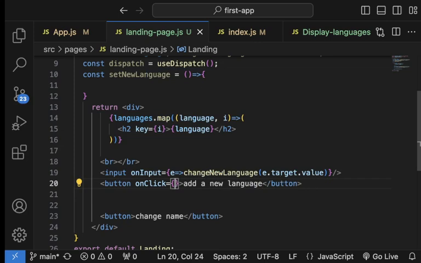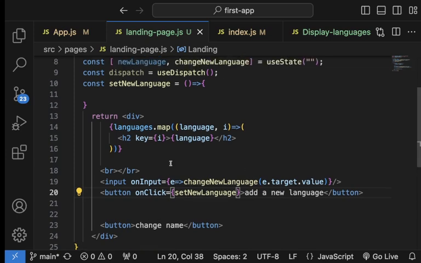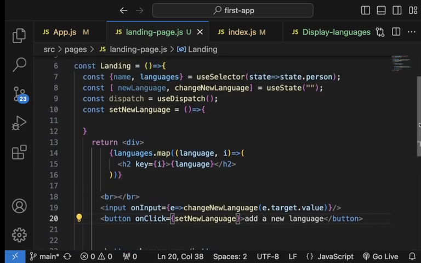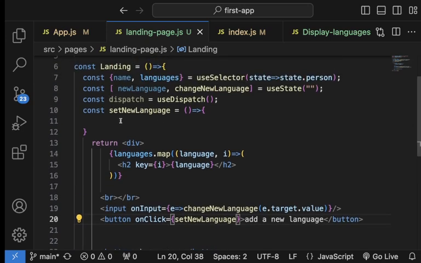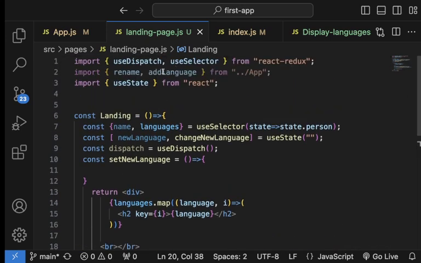We now call on the function set new language. So whenever we click on this button, we will dispatch this action, add language. Then we will send this value of new language as part of our payload.